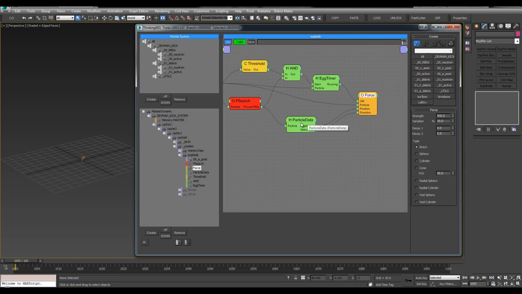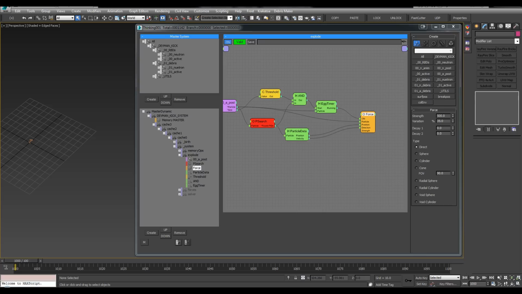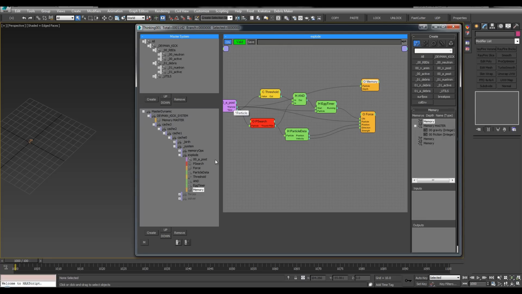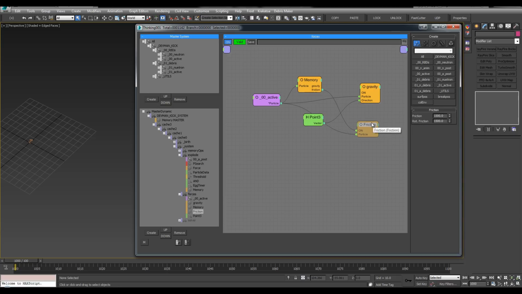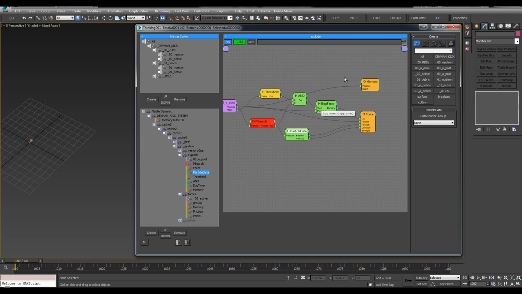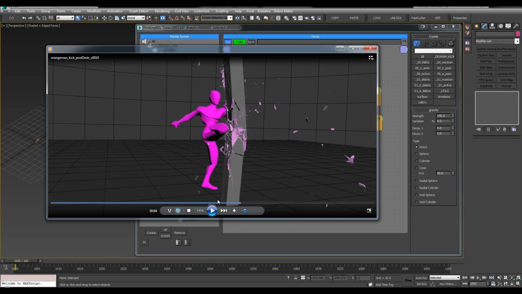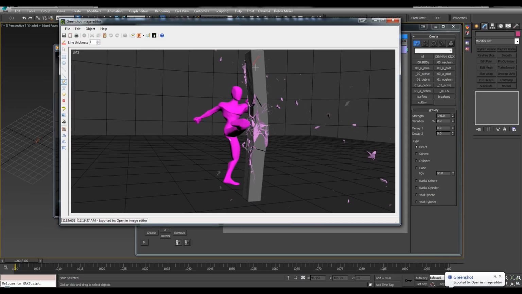All right. One more thing we need to do is we need a memory node here, because since we are turning on friction and gravity here, the goal behind that is, and we'll watch this video again. So these guys here, all this stuff here, that friction never turns off.